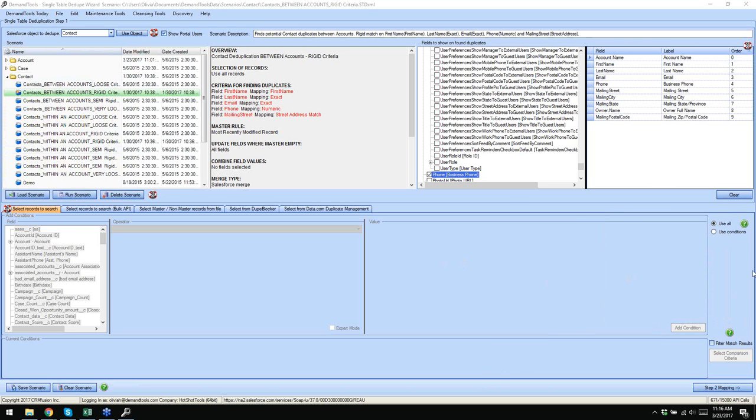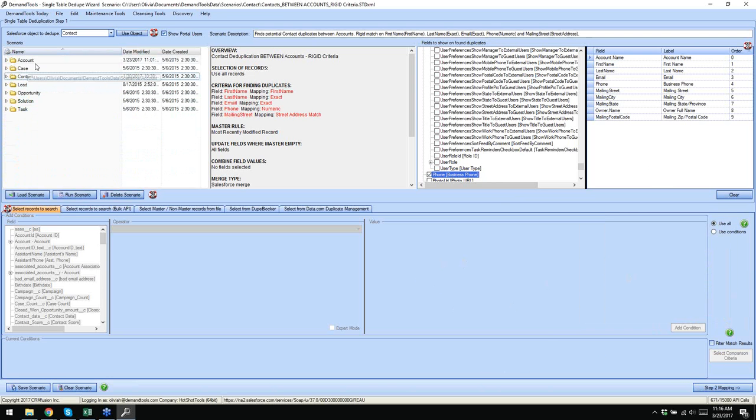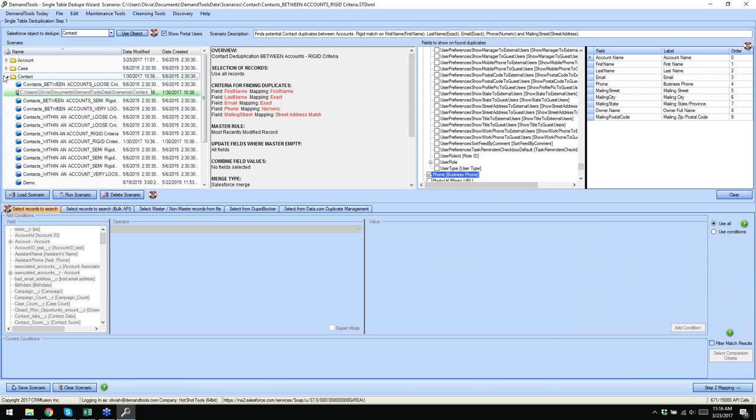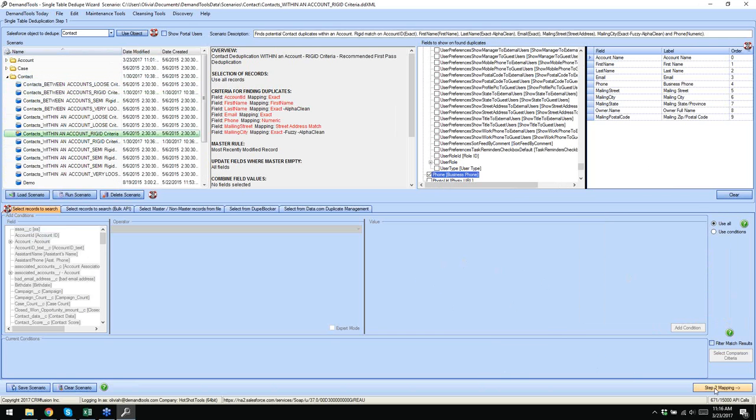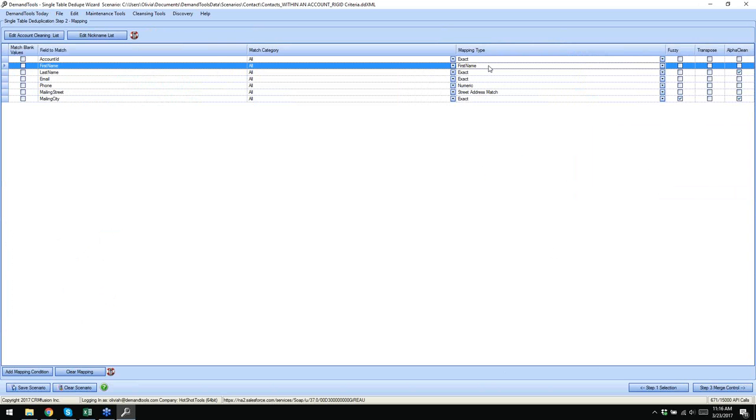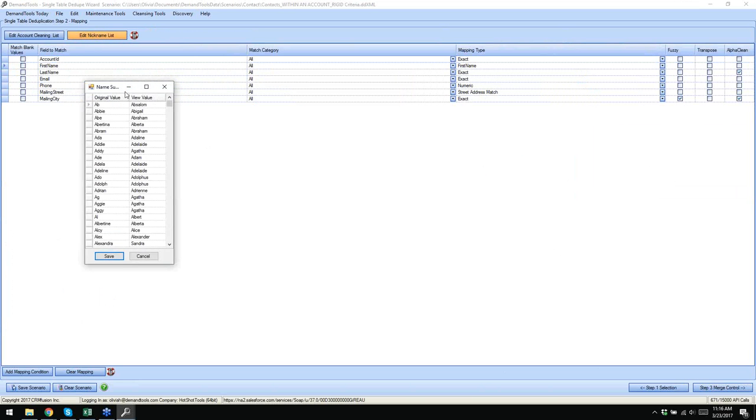Okay, so we have about 15 minutes left. I showed an example with accounts. Let me show you just what the results will look like within an account for contacts. And I want to point out here too, there's a first name mapping type, which is beneficial to be used when matching on first name, whether it be lead or contact. And that first name mapping type references the nickname list.